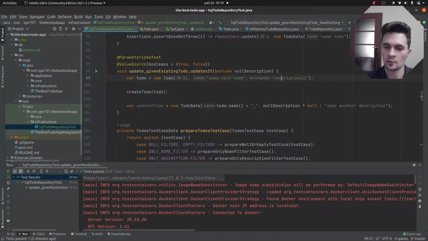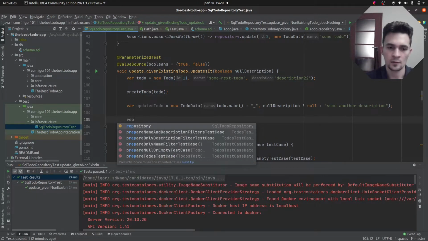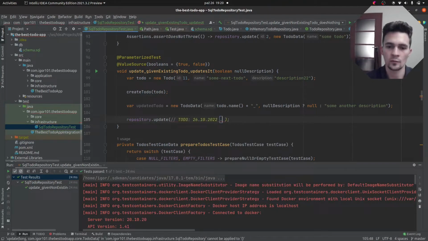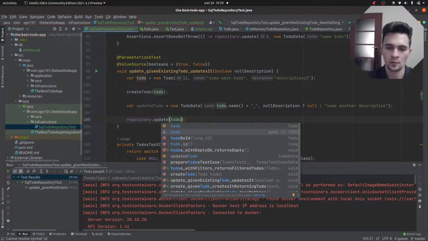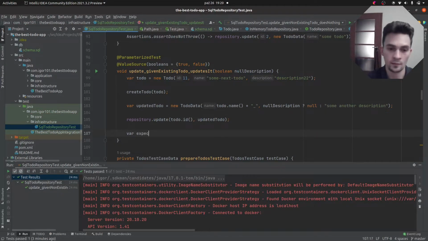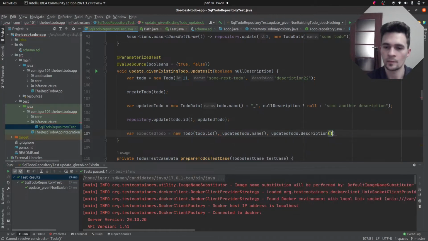Here we don't care about whether this is null or not, and here let's just say repository update, we have TODO ID, and we have updated TODO, and expected TODO, guys, is the following: TODO also ID, and the updated name, updated TODO description.